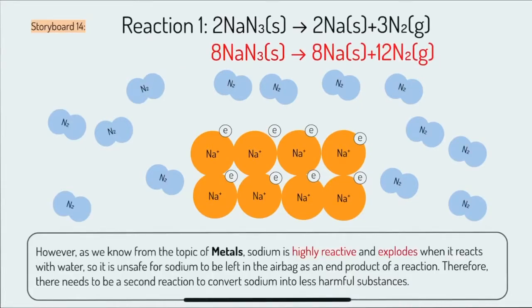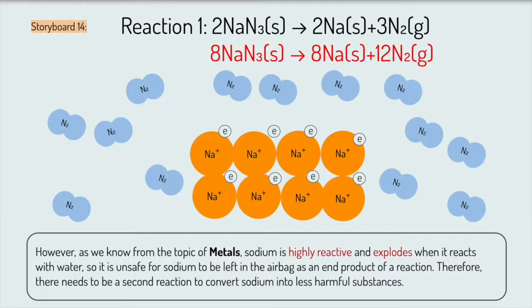However, sodium is very active as it is a group 1 metal and reacts easily by losing one valence electron. Like other group 1 metals, sodium is so reactive that they are rarely found alone in nature. Thus, pure sodium solid is very reactive and can react with water vapor in the air. To remove the pure sodium metal, there are thus two more chemical reactions to convert sodium to harmless alkaline silicate.